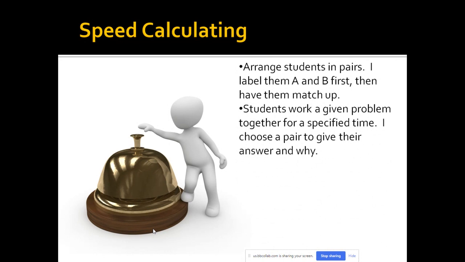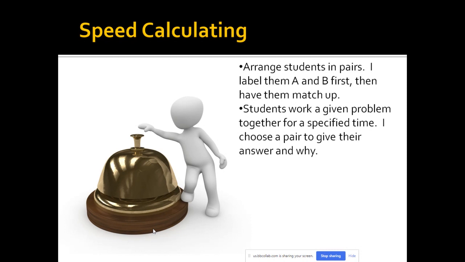I did this one time also where they had little small whiteboards, and they had to work it out, and they held it up and showed the classroom what they were doing on the problem. So it was a way to get them to work together in review and discuss the problem. That way it wasn't just trying to sit in your desk and work on it, but they were working together. And I would try to call on a different group, a different pair. I wouldn't pick the same person as they traveled around the room. I would pick on a different group every single time to have them come up with it.